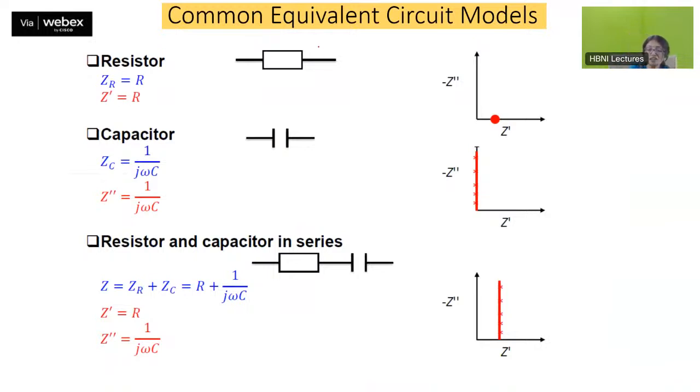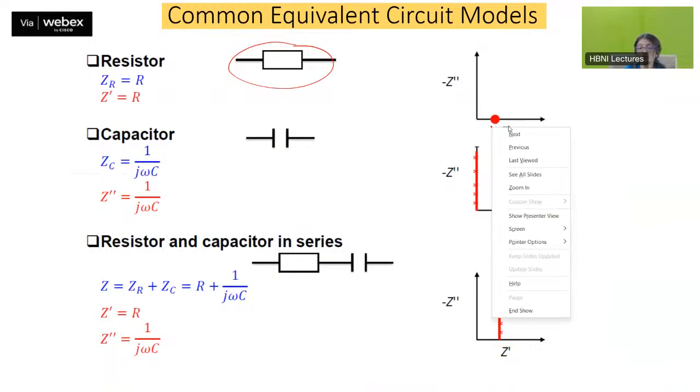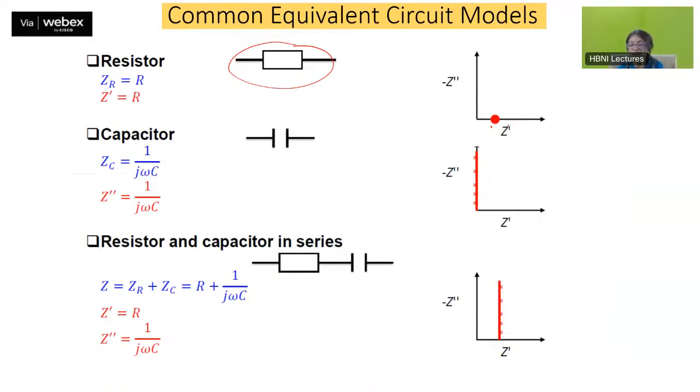For a resistor, you have this representation. In this particular case, when you are talking about the resistor, it lies right there on the x-axis. Whereas in case of a capacitor, the capacitor value will come along the y-axis. It is shown in red over here. And the capacitor, pictorially, is represented in this particular form. The circuit representation is like this.